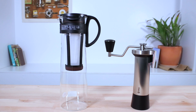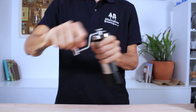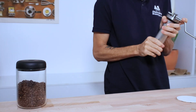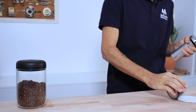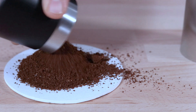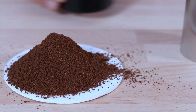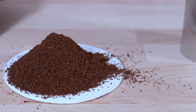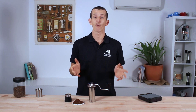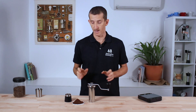And why not throw in cold brew while we're here? It will take a little longer the finer you go, but even at the fine espresso settings, it's butter smooth action, getting through a full dose in under one minute. The grinds that come out of the Classic are comparable to the very best hand grinders, with a reasonably tight particle size distribution. And it's the ability of the Classic to produce quality grinds that greatly influences the extraction of your coffee and ultimately brings out the best flavours in your cup.